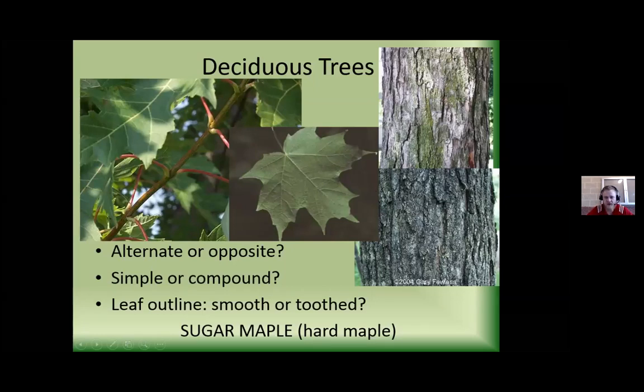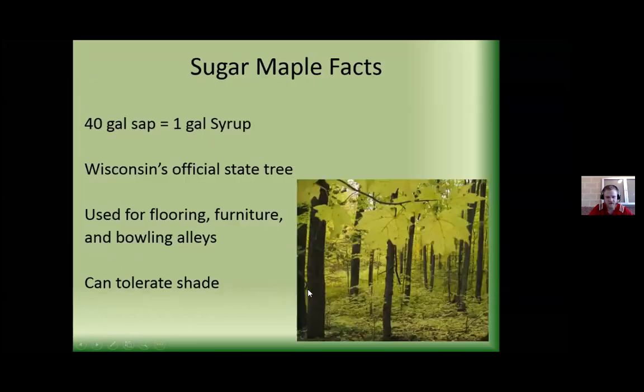Sugar maple is another one where, when you have a mature tree, you can see the bark on the upper right peels off on one end, kind of like a scroll of paper, but only on one side. That's another key with a more mature tree, because the bark will change through the course of its lifetime. A couple facts about sugar maples: as you know, they make sugar.